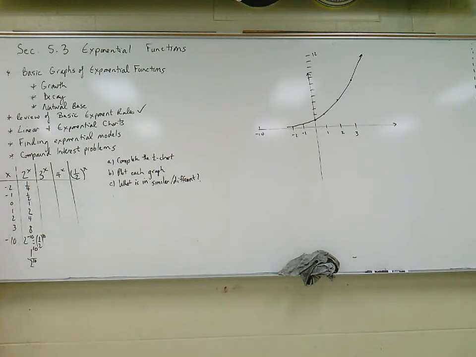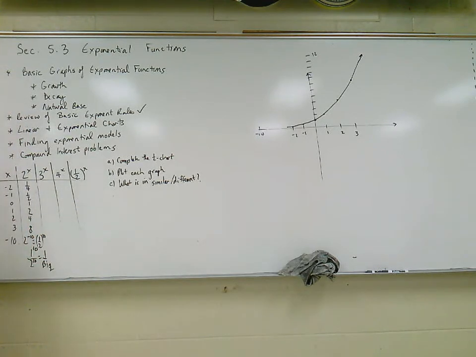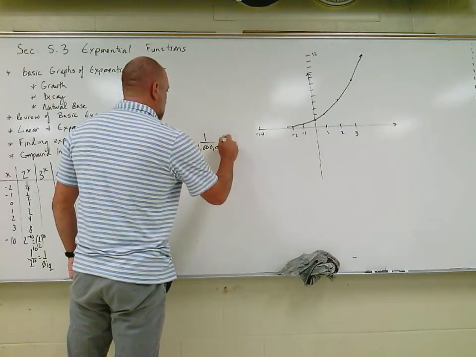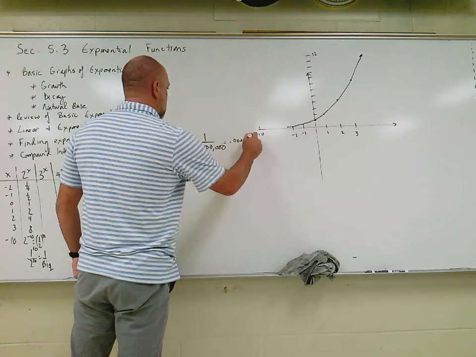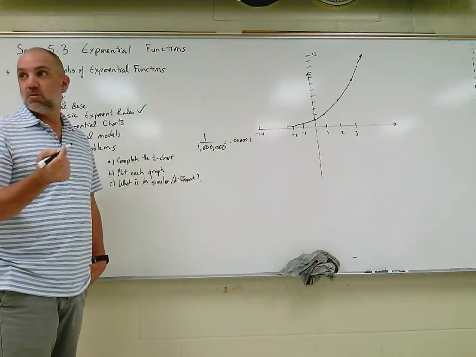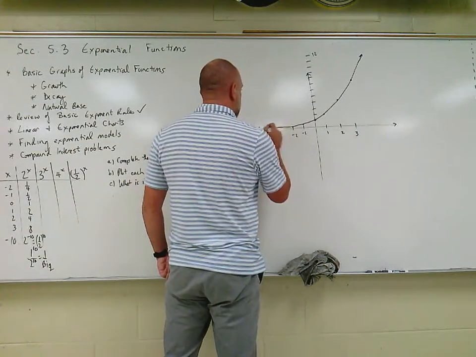If I use my properties of exponents, I can raise each one. So it's 1 over a big number. So 1 over a big number, first of all, isn't negative. It's still positive. And it's close to 0, but it's not 0. If you did 1 divided by a big number, just say 1,000,000, it's going to be like 0.000001, which is a small number, but it's not negative and it's not 0. So what's happening is what Maria said. As it goes left, it's going to get close to 0, but it's never going to reach it.